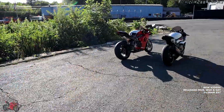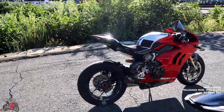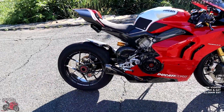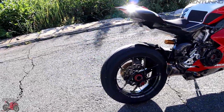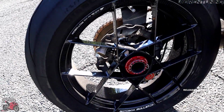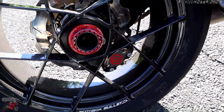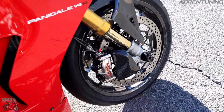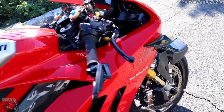Let's take one more look at the absolutely stunning Moto Million Special Edition Ducati Panigale V4 R. This thing is absolutely a beautiful machine. All of the parts that Mandy from Moto Million bestowed onto this bike, simply amazing. There's no other word for it. Rotobox Bullet carbon fiber wheels, Brembo nickel-plated calipers back there with bleeder valves, the same type of calipers up front, carbon fiber cooling ducts, just an amazing machine.